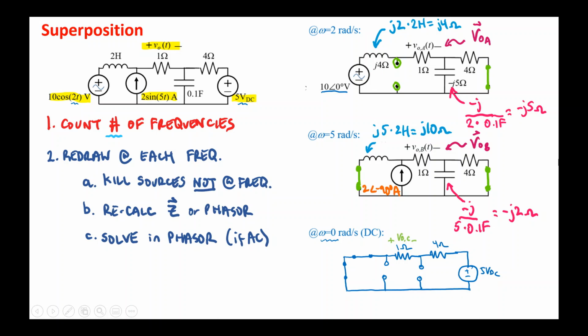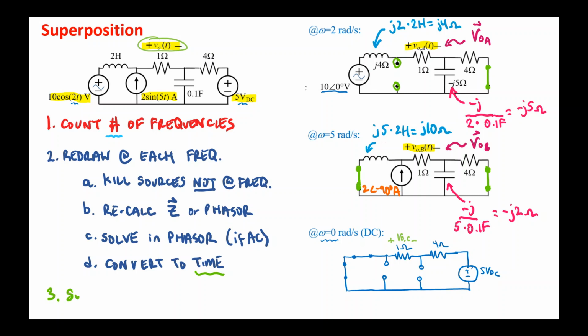The next step is to take each of those three subpart answers and convert them into the time domain. That is, if I had the phasor representations, such as V0 A and V0 B, I need to get V0 A of t and V0 B of t. Again, with DC, there's no conversion necessary. The conversion back to the time domain is important because the total combined answer for a regular old V0 of t requires that to be in the time domain. Specifically, I cannot add phasors that are of different frequencies.